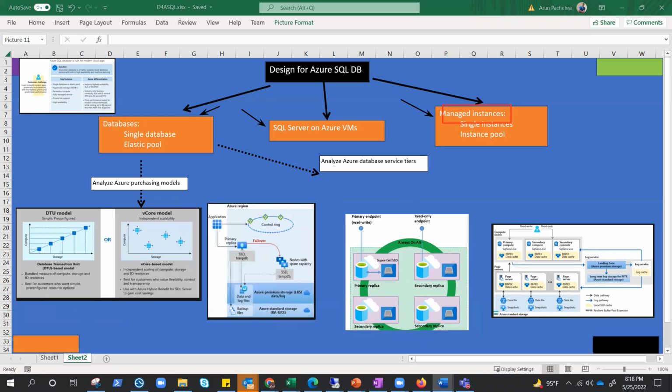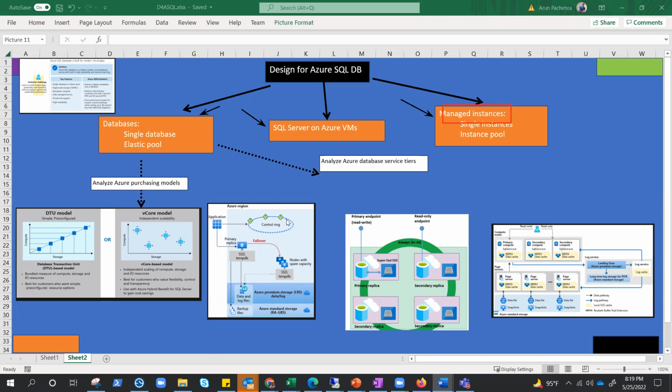So, yeah. When you need a balanced compute and storage option for your workloads, always go with general purpose, when there is no specific requirement for low latency or highly scalable storage. But if there is a requirement for low latency, then of course go with business critical. It gives you the highest resiliency to failures for business applications as well. You have seen the architecture, right? And when you need highly scalable storage and have read scale requirements for business workloads, definitely hyperscale. No other option gives you this.